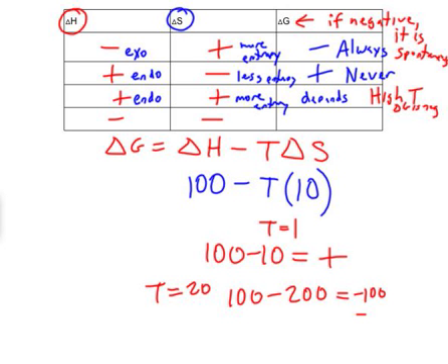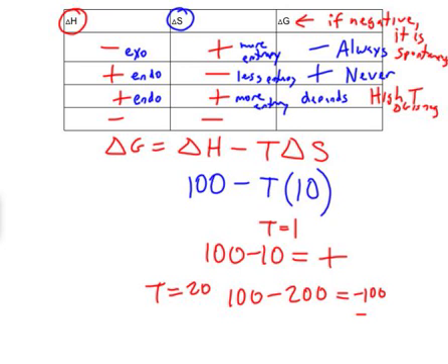And so that is when this will be spontaneous. Now, what is high temperature? It all depends on the reaction. We can't really quantify when it becomes a high temperature without knowing the values. In this case, a high temperature would be when T is 10. Anything larger than 10 will give us a negative number, because 10 times 10 is 100, so if T is larger than 10, that would be considered a high temperature. Again, these are not really realistic numbers.